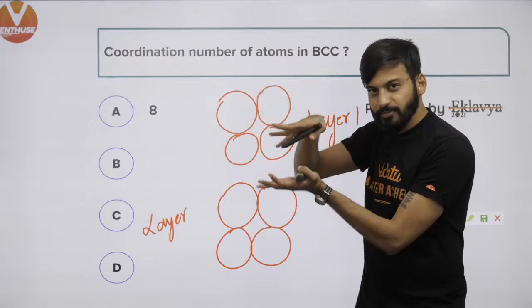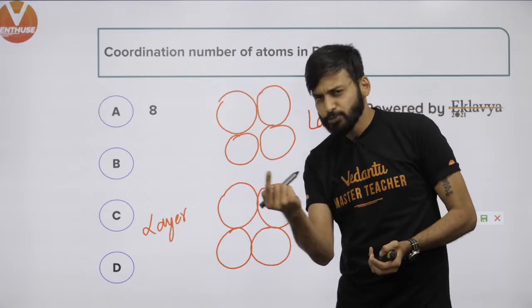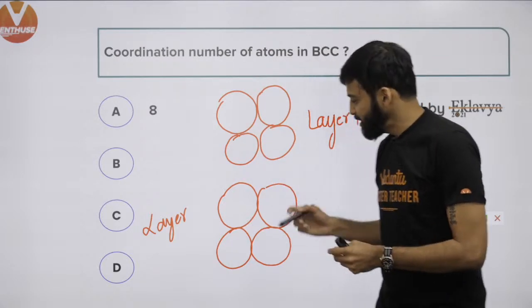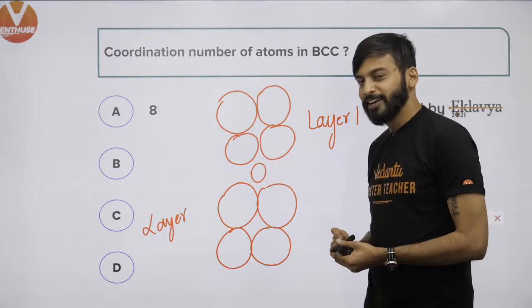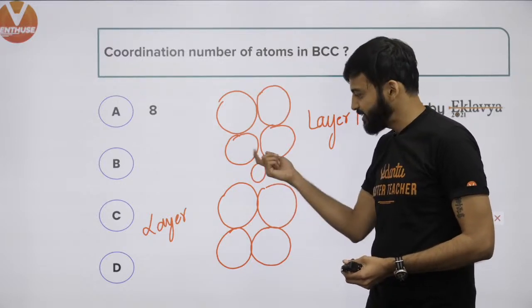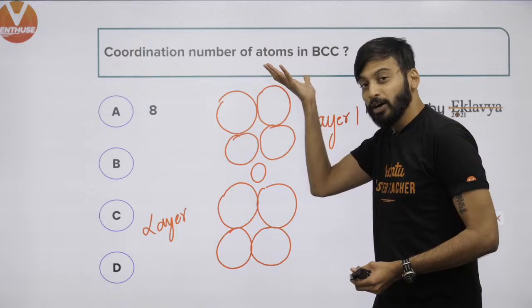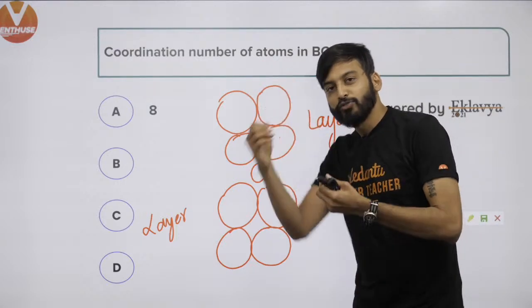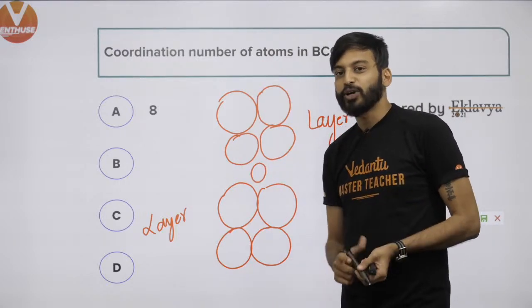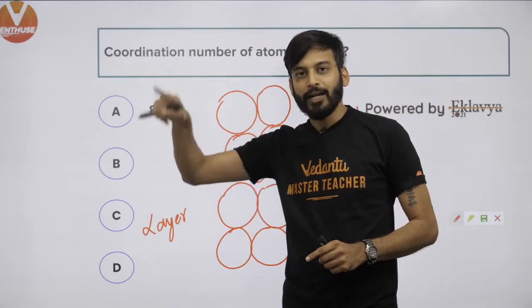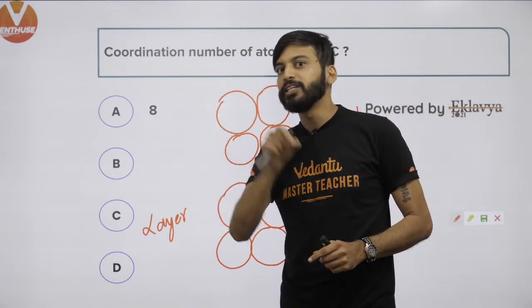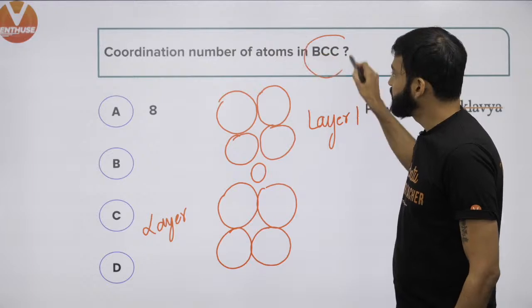When you club them together, you will find a space in between, right? In that space, if I am able to place a very small ball which fits everything, can I say it is touching 4 balls at the top and 4 balls at the bottom? So what is the coordination number? Because BCC is nothing but atoms present at the corner and at the body center, right?